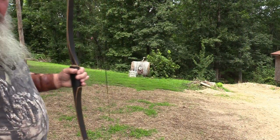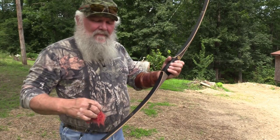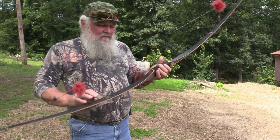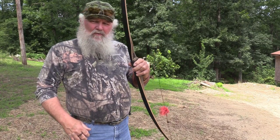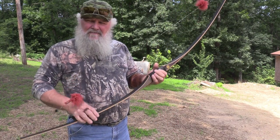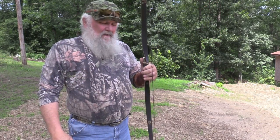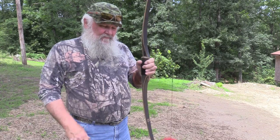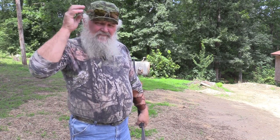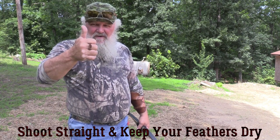That's my Bear Montana longbow set at 50 pounds, and I'm going to see if I can't take one this year with it. I've already taken a few with my Bighorn and some with my Black Widow — now it's its turn. All right, you're watching Stevens Family Outdoors, folks. I'm getting eaten up — have a good day, God bless you!